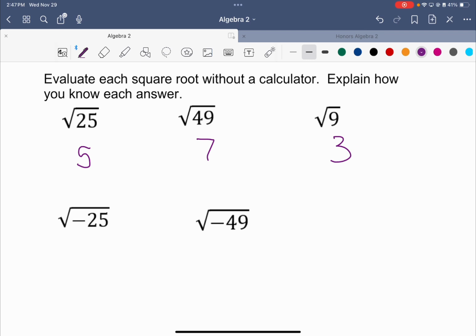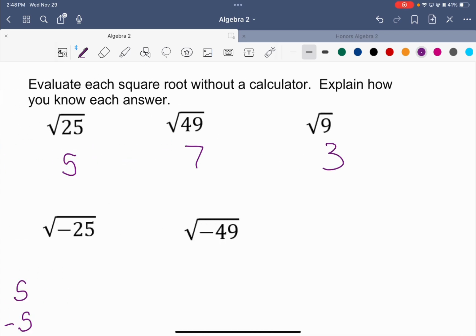What about the square root of negative 25? Using that definition, is there anything that works? 5 times 5 is 25, it's not negative 25. Negative 5 times negative 5 is 25. So that doesn't work. And by definition, it has to be by itself. So I can't take 5 times negative 5 because that's not taking it times itself, it's taking it by its opposite. So at this point in time, there's really no way we can do that.